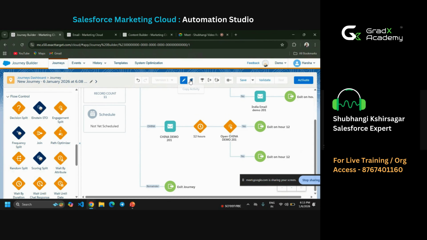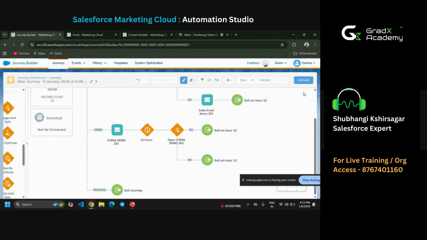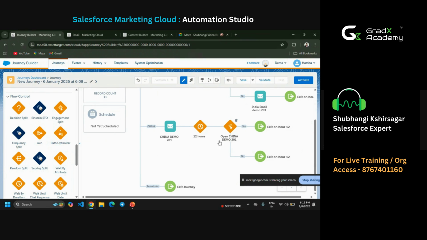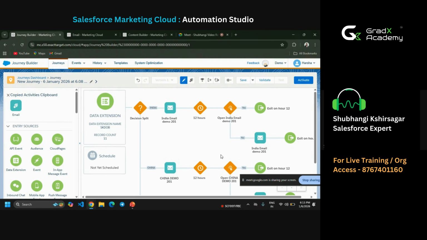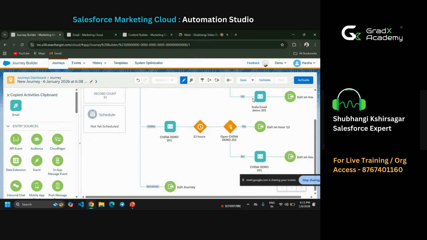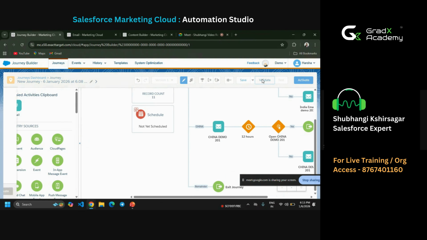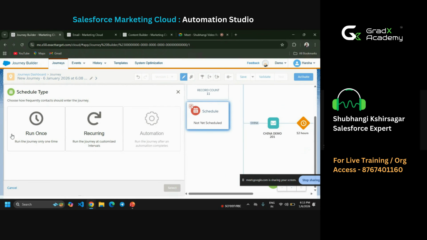So I copy that email. In this way we created the journey in journey builder. So now we can validate, but before that we should schedule.